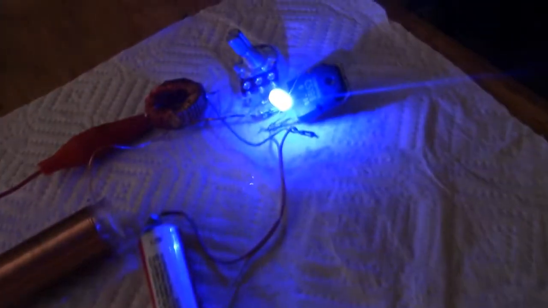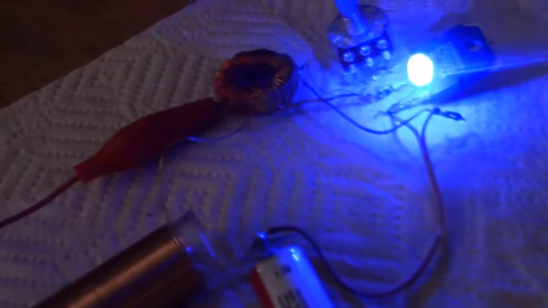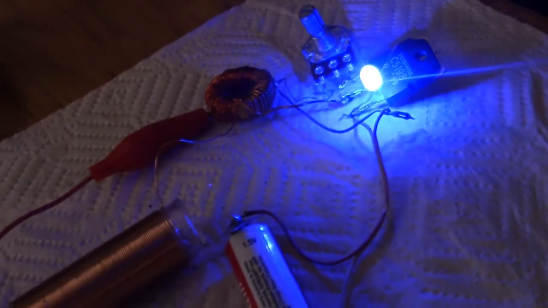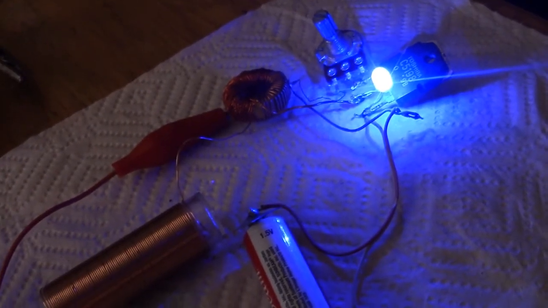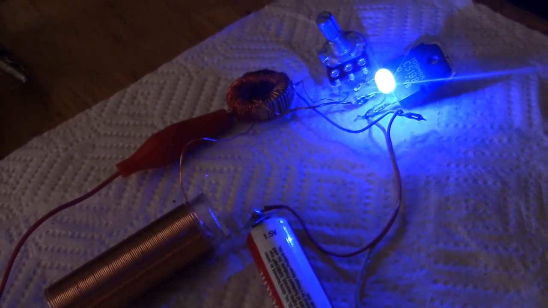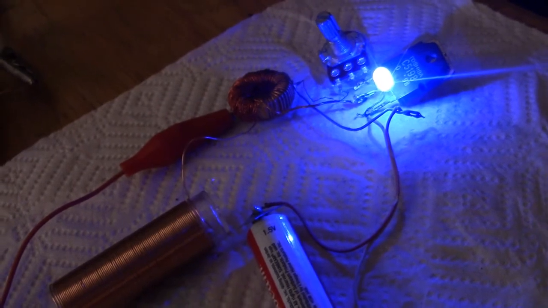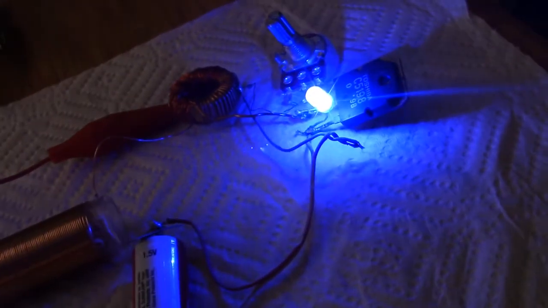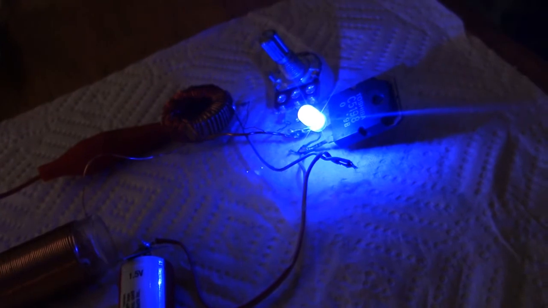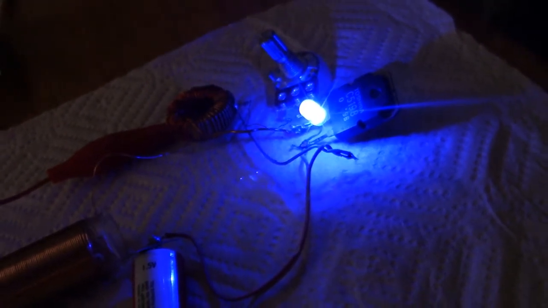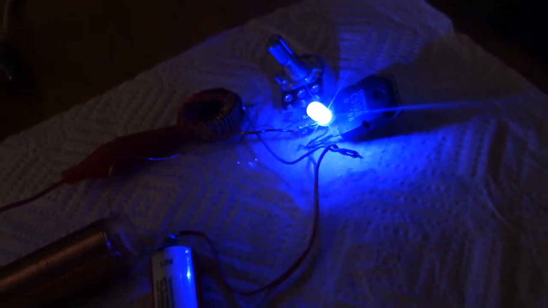That comes off just one of the outputs of the coil there. The coil - I haven't wound it this time around, this is from years ago - has about 250 turns on the secondary. Then you've got the normal cuts, I think it's 3 turns to the base and 9 on the other.